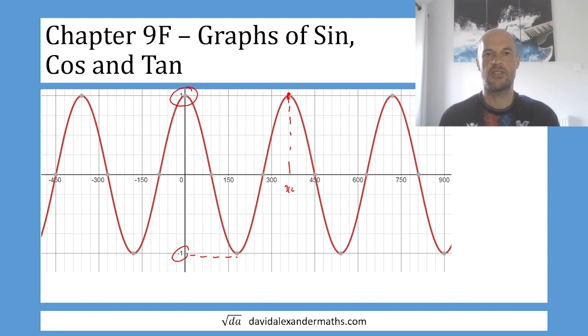So for the next 360 it does exactly the same thing, so it's all the way down to -1 and then comes all the way back up again. So if this is 360, this is again double 360, so 720. So the key thing with cos, again, maximum of 1, minimum of -1, and it repeats every 360 degrees, like sine as well. The only key difference is it starts at 1, whereas sine starts at 0.